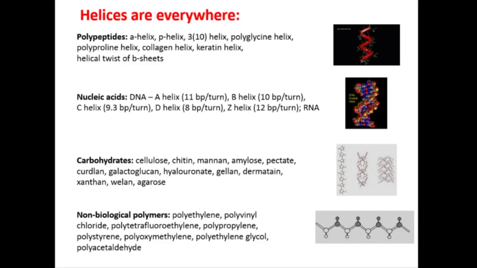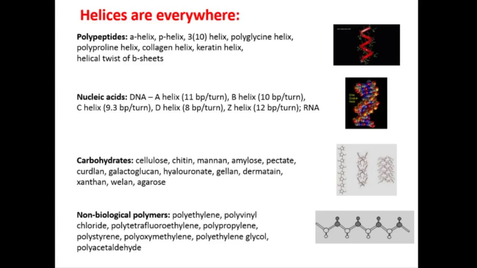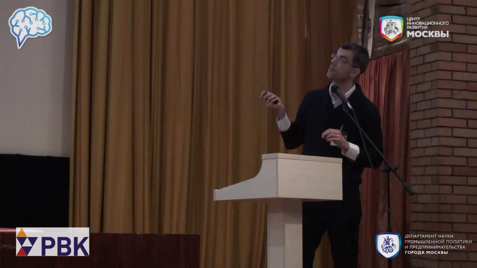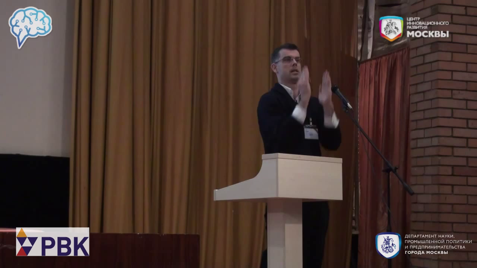When it comes to long-chain polymers, most experimental results come from one type of structural technique: X-ray fiber diffraction. It is a type of scattering experiment in which one creates a fiber — almost a macroscopic semi-crystalline object — in which the long axis of the polymer is oriented parallel to the Z axis of the fiber. You shoot X-rays at it and look at the diffraction pattern. These are all very old, classical experiments. One of the most important early papers in theoretical biophysics is a paper by Cochran, Crick, and Vand, where they devised the so-called helical diffraction theory, asking: what would be the diffraction pattern if the molecule were helical?